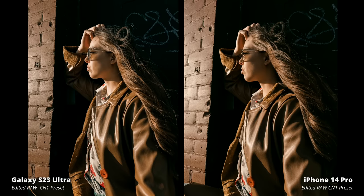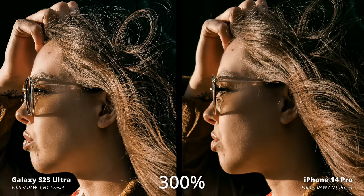But that's gonna be it for this video. I'm trying to be as unbiased as I can, even though I am an iPhone user, but I really think that Apple's probably doing the better job with these computational raw files. And that's just going based off my comparisons and moving the images and pushing and pulling the highlights and shadows. That said, as an overall camera system, I'd say the S23 Ultra is way better.